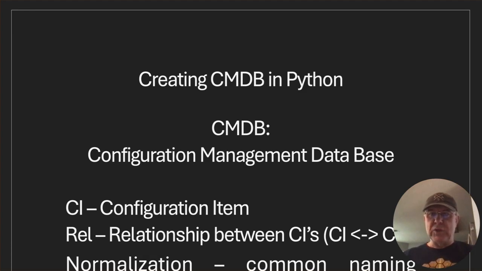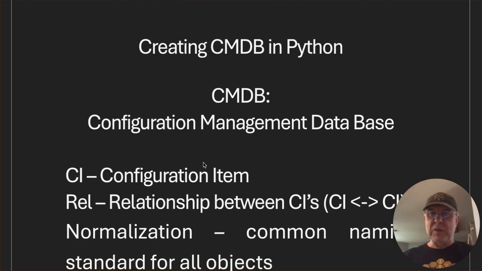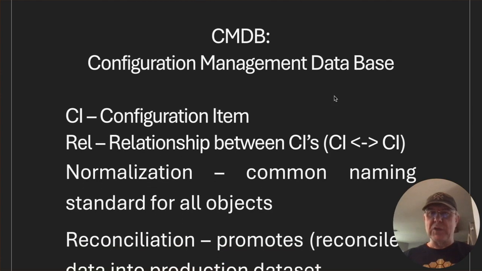I first wanted to share what the CMDB is. The CMDB is the Configuration Management Database. It's made out of CIs, which are configuration items, and then relationships. A relationship is a database record that basically connects two CIs. So if you have a record of a CI computer system and then an application, those are two CIs, but they need to be connected by a relationship. So that third record is the relationship itself.